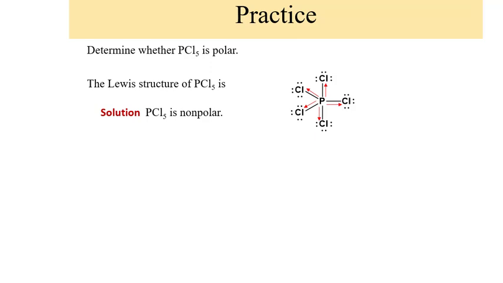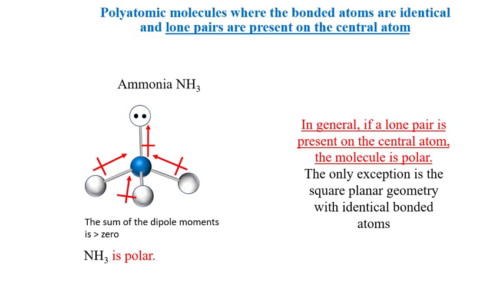Now you have, as I say, two ways to do this. So you can sum the dipole moments, or more simply, you look at the fact that all the bonded atoms are the same. You have no lone pair on the central atom, hence this molecule is non-polar. Now, what if you have a case where you have a lone pair on the central atom, so say ammonia. Now you can see that if you have a lone pair, your geometry is different than what we were looking at before. So this will create an asymmetry in the molecule, which means that the dipole moments will not sum up to 0. So NH3 is polar.